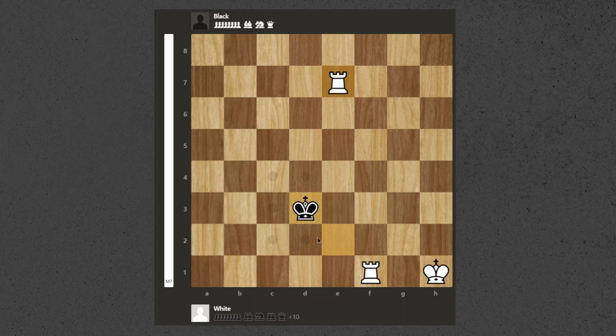So let's say he plays king to d2 this time. Now we cannot play rook to d1 because the king covers that, and we cannot play rook to d7 because the king can just move back here. So let's try to move our other rook as far away as possible again. Now the king is still cut off from this file, and the king can only move closer to this side of the board or to these two squares.